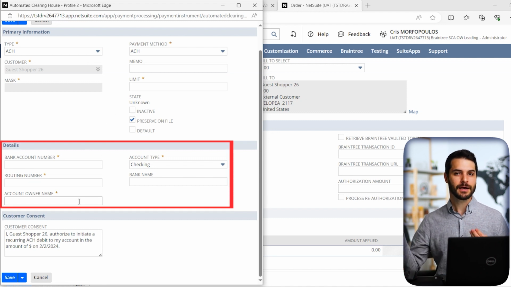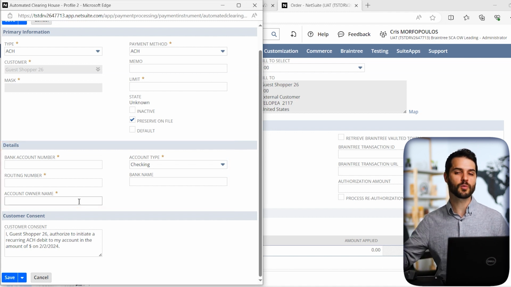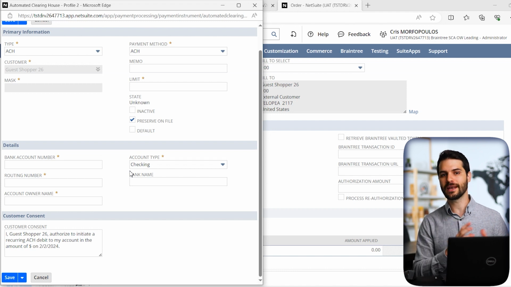So keep in mind, again, in most cases, it's going to be a business to business transaction. You're going to be on the phone with that person or in some way get their relevant bank information, make sure that's fully authorized, put in the account type, etc. All of that necessary information so you can make the transaction. So those are just a few of the features that PayPal Braintree offers.